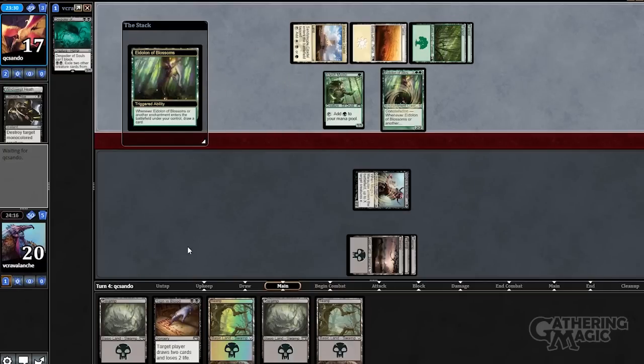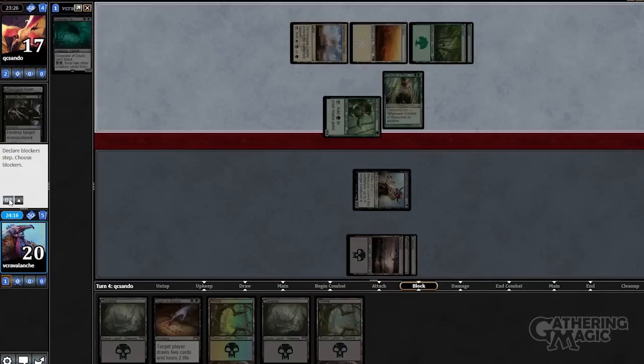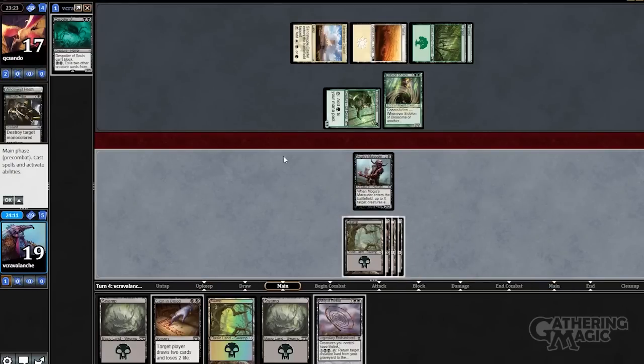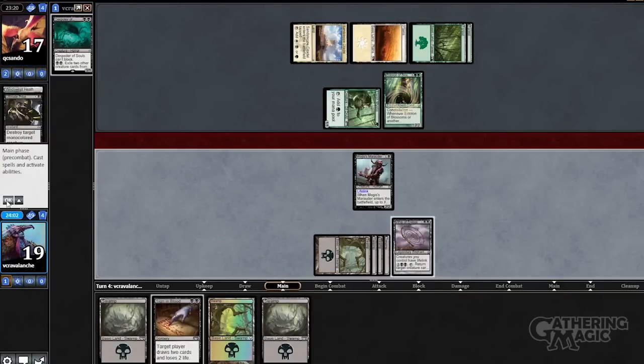Idol of Blossoms. Okay, so it's going to be an Abzan Constellation deck. There's a Whip. I don't know if Whip is the right move here. We're going to try it. I would like to spend my mana. I should have probably signed in Blood to try to find a removal for the Eidolon.